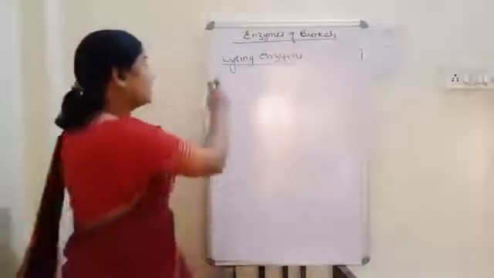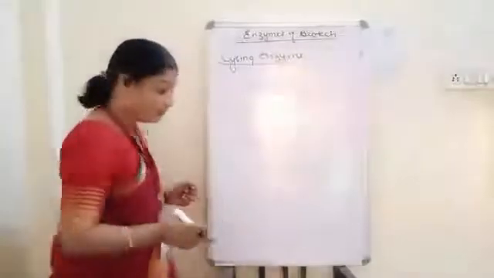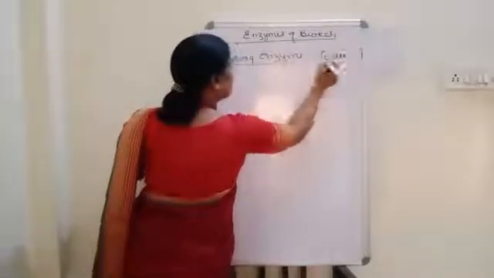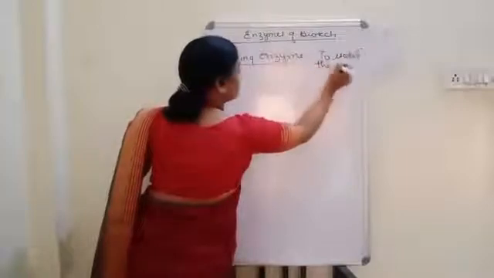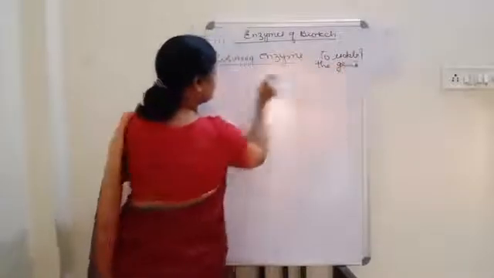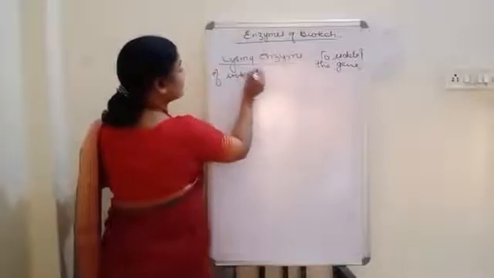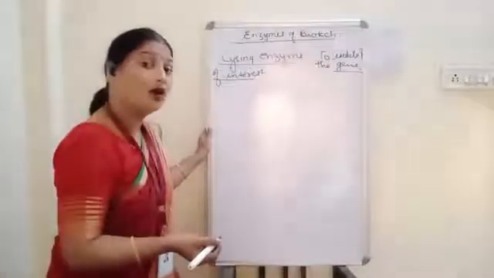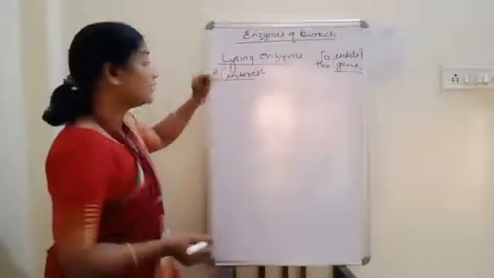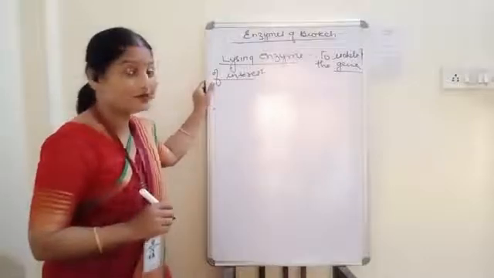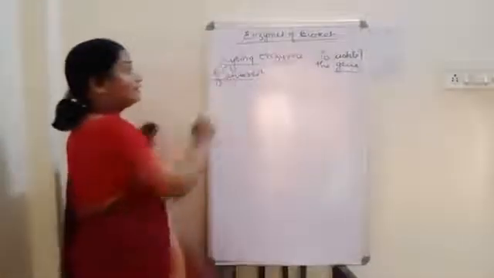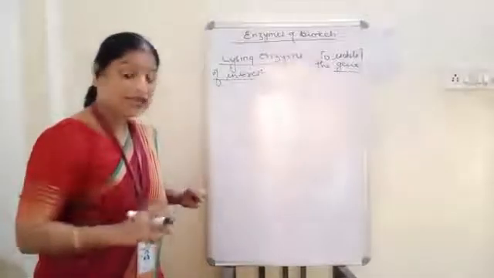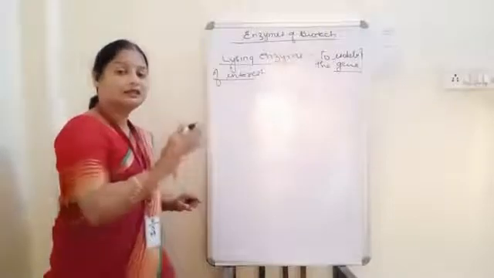So what is there? Lysing enzyme. The meaning of lysing enzyme is just to isolate the gene of interest. Now gene of interest means the gene that we need to transfer into the host body. So to isolate the gene of interest, this is our first work that will be done with the help of lysing enzyme. And to do this, we'll break or dissolve the different membranes.